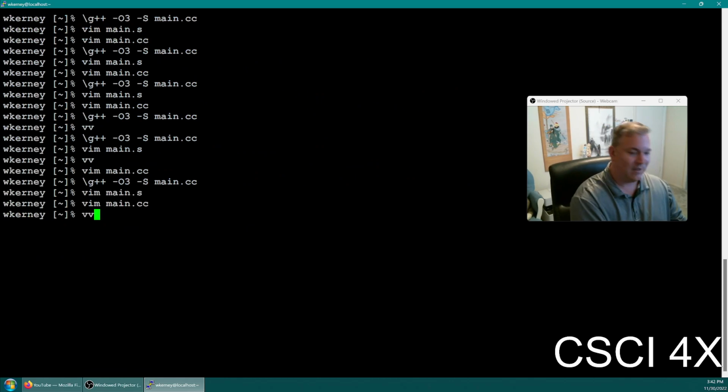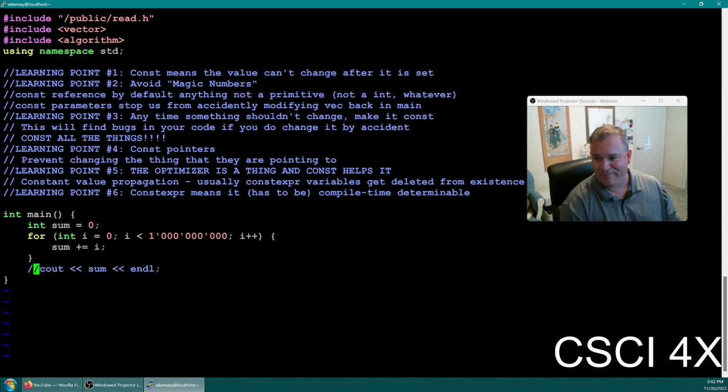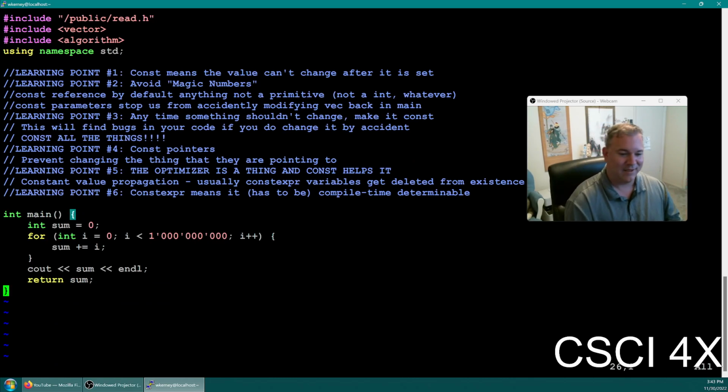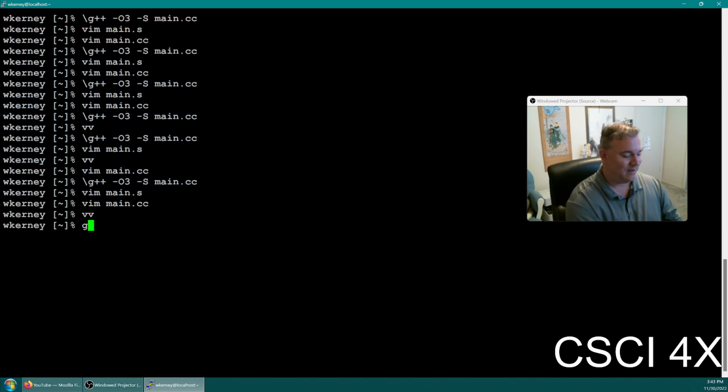What's actually funny is that if you don't use the variable at all, the optimizer will delete everything. If you never print it or return it, the optimizer will be like, sum's not being used, and it won't do the for loop. It'll just delete all of it because that's all pointless code. The optimizer is very good at figuring out what is pointless code. So you either have to cout something or return something, and then it won't get deleted from existence. But if you don't have either of these two lines here, then the optimizer will just delete that entire for loop and not do a billion additions.